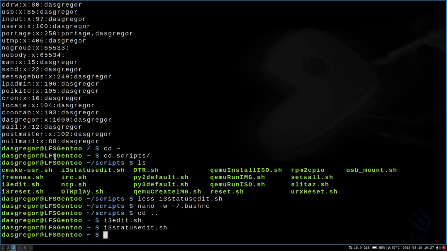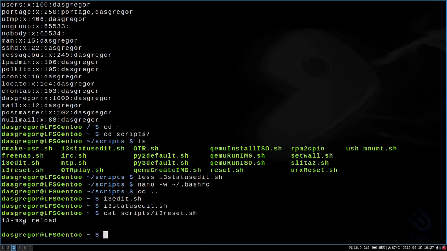Now, whenever you edit any of your i3 scripts, you need to reset i3. And I've created myself a script file. There's also a key combo that I can never remember, so that's why I create myself a script. So if we do a cat of my script on i3 reset, you can see it's very simple, i3-msg space reload. You can either type that in manually, or you can set yourself up a script that just runs it. And if I were to type in i3 reset after changing some of those items, it would reset, and I wouldn't have to go out of i3 and back into i3 for it to work correctly.